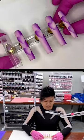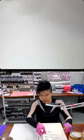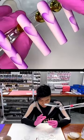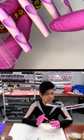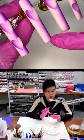Okay, so we're gonna do the wood pigments. Something that I noticed while I'm doing this is your surface has to be smooth. So you have to make sure that all your tools are dust free, because if there is debris on it, it will leave tiny little bumps on top of the surface of the polish. Which is fine when you paint it and then top coat on, all that bump will be irrelevant. But in this design, I'm gonna dust pigment through the polish. So if there is a tiny little bump, you will see it.